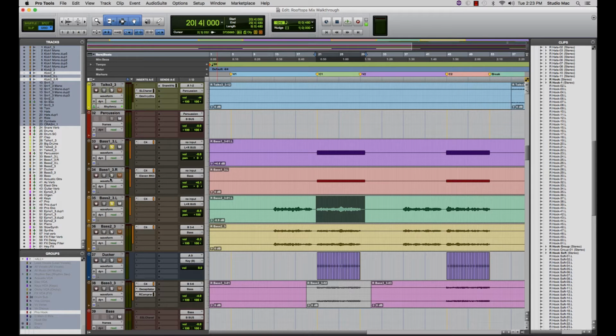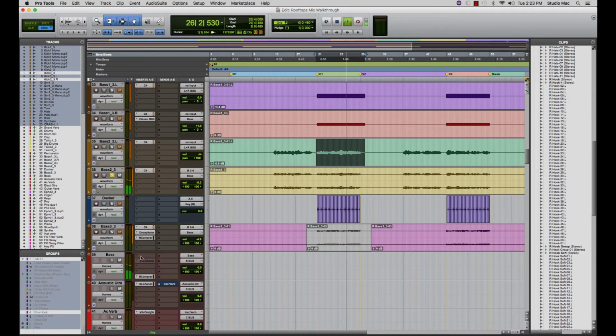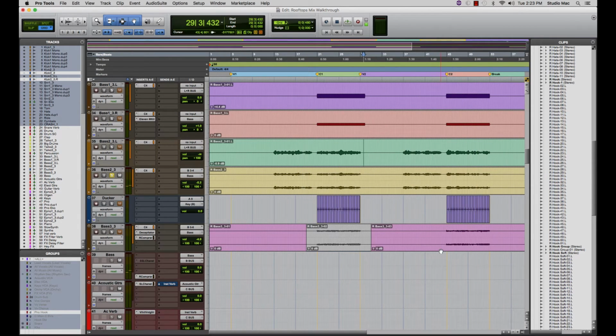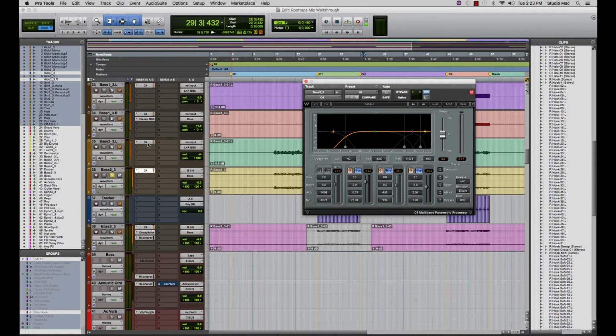Now I have another bass track here, which it looks like I've actually turned down in my automation, the low end. So we're just using the high end. Okay. So all I'm doing to that is sending it to my bass subgroup. I haven't EQ'd other than using C4 to cut out the lows. The reason why I use C4 for my filtering is because I can just drag the plugin across and then mirror it.